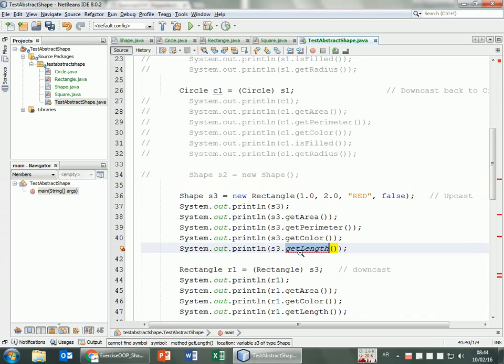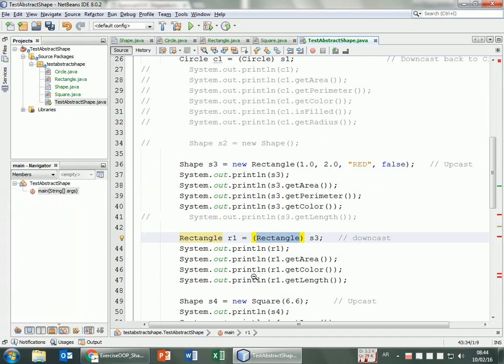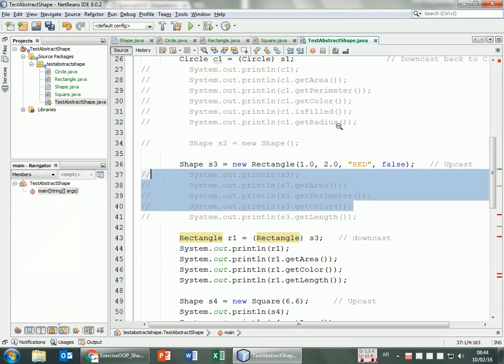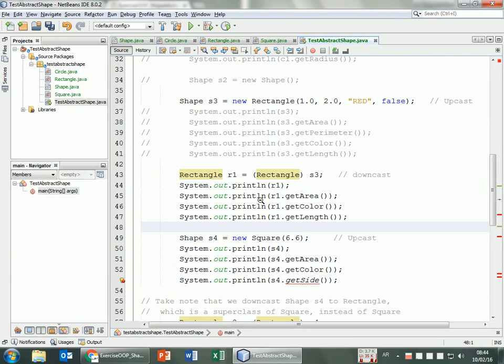Get length, same problem like get radius, same thing. Because this S3 is a shape, but we have put a rectangle within it, but still this is within a shape. Now a shape cannot access the methods from the classes that are their subclasses. So that's why this is going to be giving us a mistake. But with the downcasting again, we're going to be able to use that, and how it uses get length and so on. Okay, let's comment again and keep going. So now if we display this, it's going just to show this rectangle. So let's comment these ones, we don't want them.